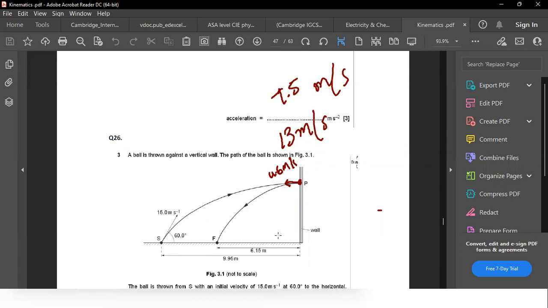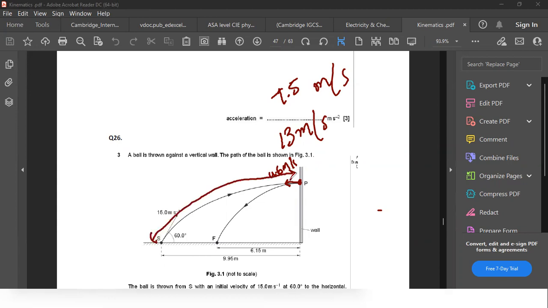No. Okay, so I'll tell you what is happening. They have done something a bit tricky over here. First of all, from here to here, you are dealing with a vertical projectile motion, right? After the ball has hit the wall, after the ball has rebounded, it turns into a horizontal projectile motion. Do you see what is happening? Initially you had a vertical motion. Now you have a horizontal motion, because it's like something is falling off a cliff.